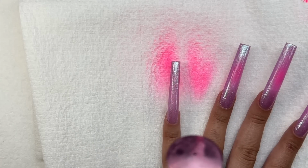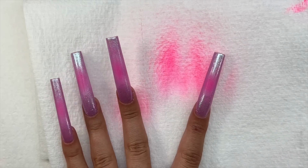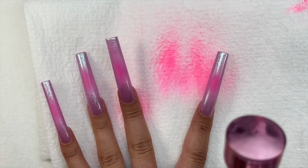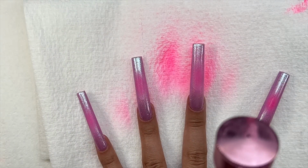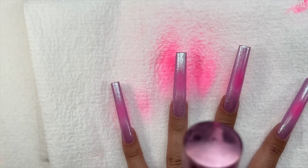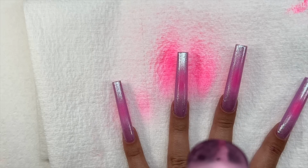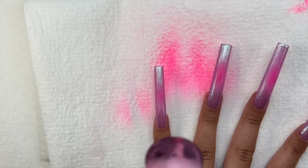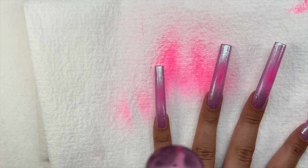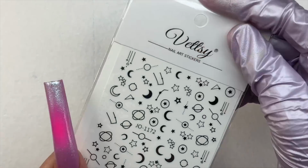So for this design, I mixed up my solid gel polish with a little bit of acetone. I mixed that up really well with a wooden stick, and then I did my first coat, putting it more or less in the center, creating an aurora. I cured that for 30 seconds. I went in with my second coat, cured that for 30 seconds, and then off camera I did more, and here is how the nails are looking.